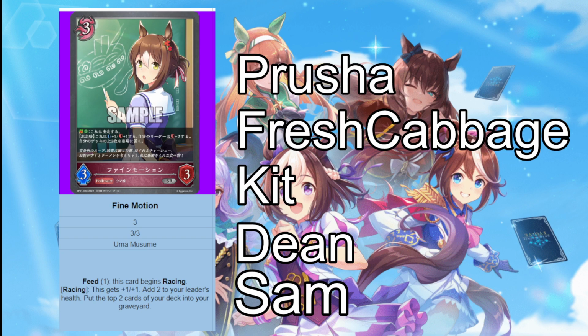This next card is insane. Who wants to read it? Bind motion. 3-drop, 3/3. Feed 1. It begins racing. Whenever it's racing, this gets +1/+1. And add 2 to your leader's health. Put the top 2 cards of your deck into your graveyard. Or cemetery, I think this is called in this game.